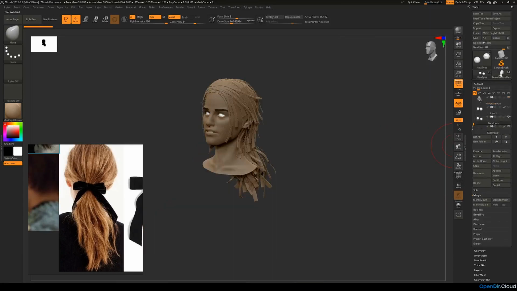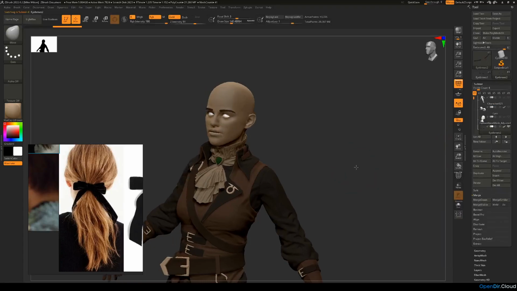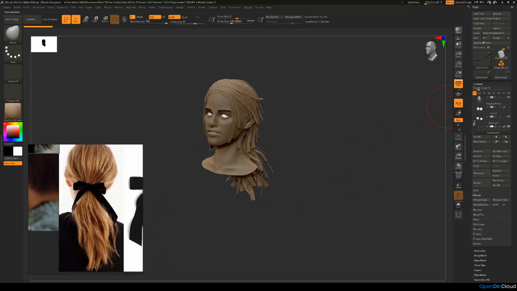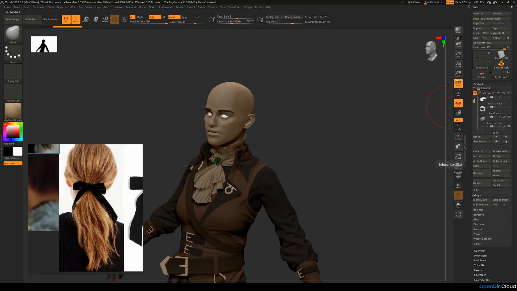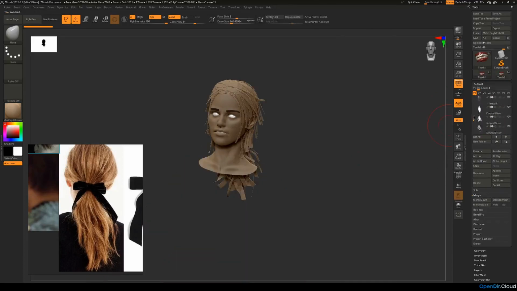Back to the tools. It's just a lot of switching back and forth between the tools and inserting them again. I know it's slightly tedious, but unfortunately this is the only way to do it. And the teeth come next. So let's insert the teeth. And I'm doing this all in my body folder, just to keep it somewhat tidy. Let's do the hair strands in now.